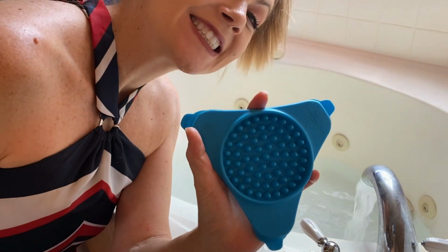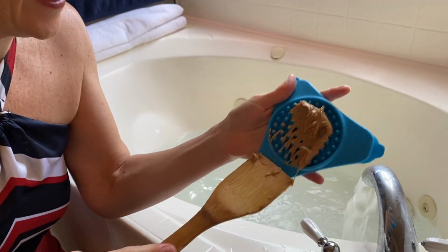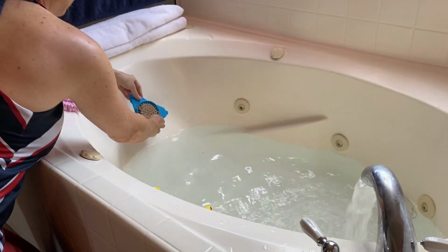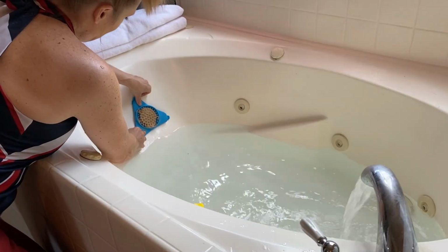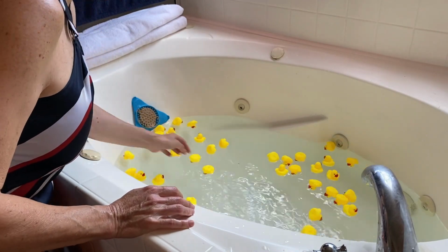My first product is this cool sticky pad that you put peanut butter on. It sticks to the wall of the tub, and supposedly your sweetie pie will just stand there licking it. We'll see. Throw in a few rubber duckies and your sweetie pie.